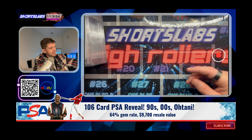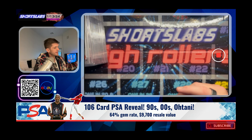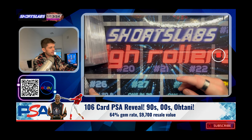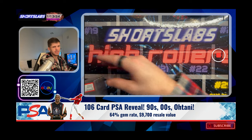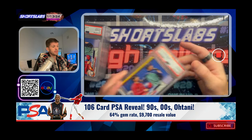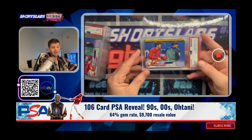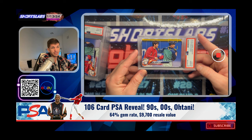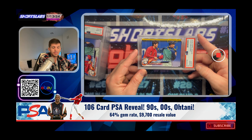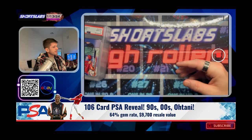All right, these next batches, I'm going to go through quick because they're all basically the same card, and very few 9s. It's funny, the PSA 9s that I had from my last batch, I sent in like 50 of these. I sold all my PSA 9s to one seller earlier this morning for like $25. Basically paying $5, $6 a card, $19 grading fee. So the PSA 9s break even, PSA 10s are gravy. That's how that works. It's fantastic.